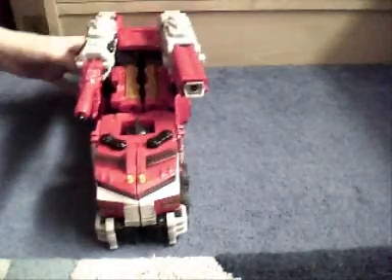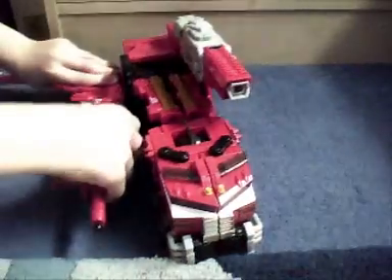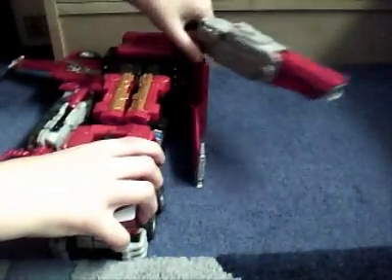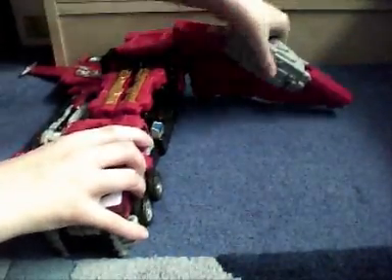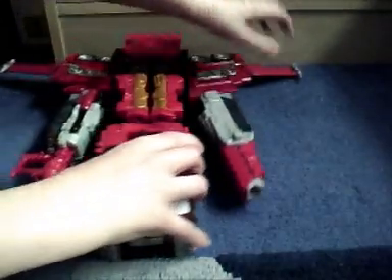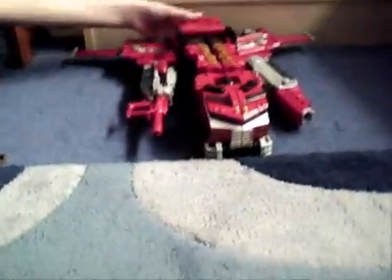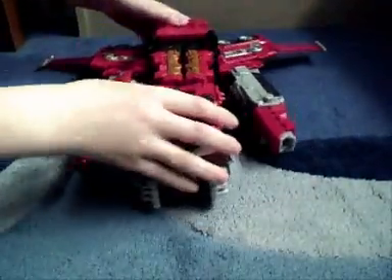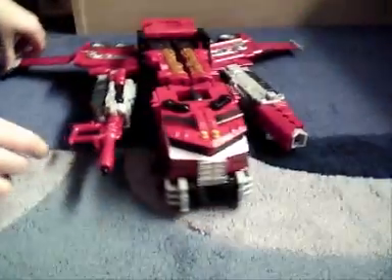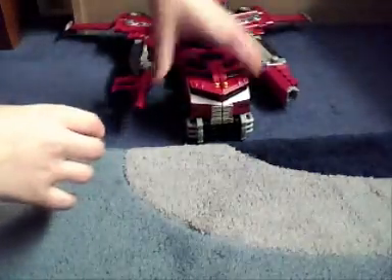Now, I'm going to take him to his jet flight mode type thing, which he obviously had in the series. Obviously, this is going to be a two-part video. I'll never fit it in. So yeah, pretty big. They have the wings here. They've got like gun things on the side. And you're meant to flip them down.